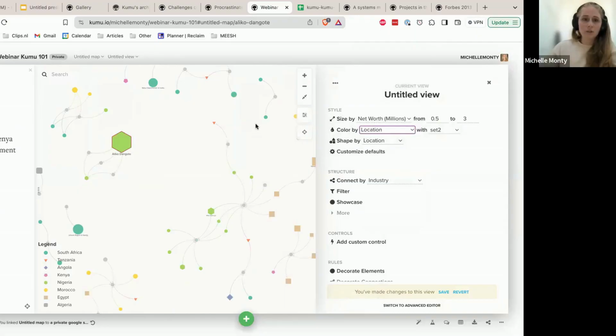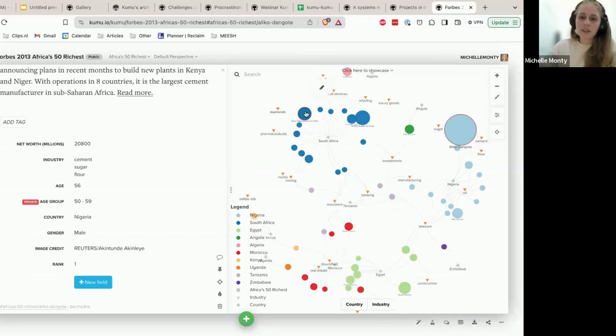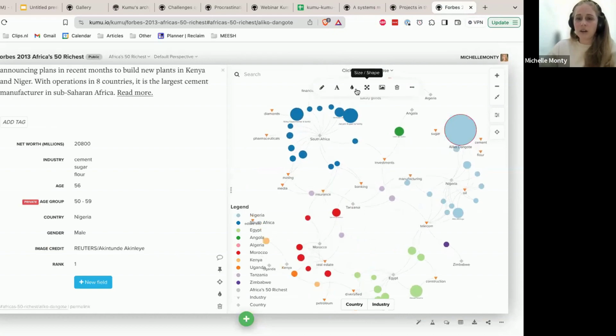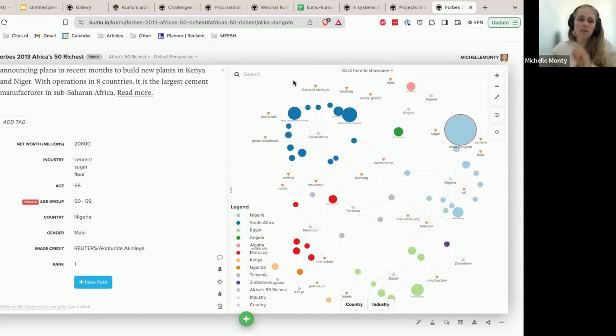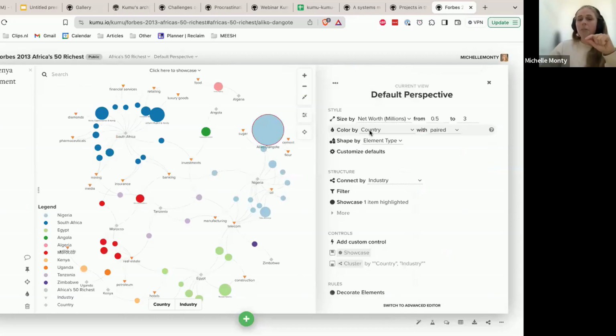Another option is to decorate with something called direct decorations. If I hover over this element, I see this little pencil, and I can make decorations here directly. One thing to remember is that direct decorations always trump data-driven decorations. So sometimes I'll make some changes in here, but I don't see it actually changing my map. In that case, I'll have to reset the direct decorations, and I'll move over to data-driven decorations.